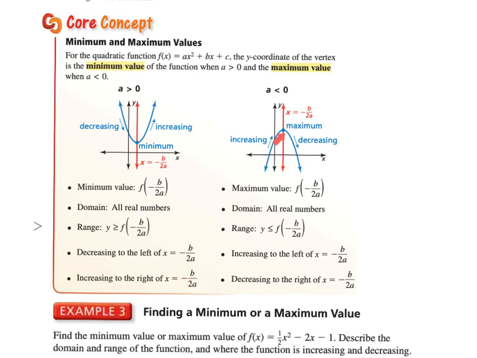For the maximum, I have a maximum value height at whatever that is. It could be any number, but the y value is your maximum height. You're talking about the height there. Domain, again, is all real numbers, and your range is y is less than or equal to this height. So that means your graph only gets lower from there. It doesn't get any higher. It's increasing to the left, and then decreasing. I always tell my students, you read a graph from left to right. So you start on the left, and this side is increasing, and then it's decreasing. It's like a roller coaster. And this says it's decreasing on the right. So let's take a look.